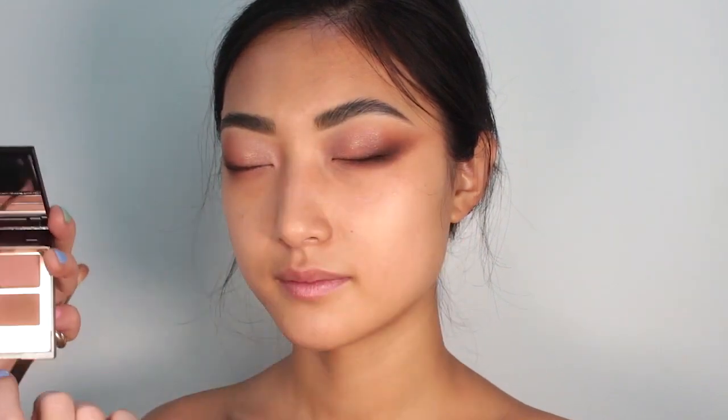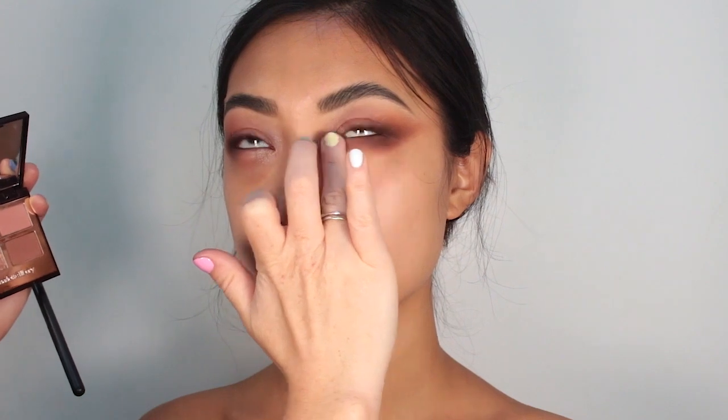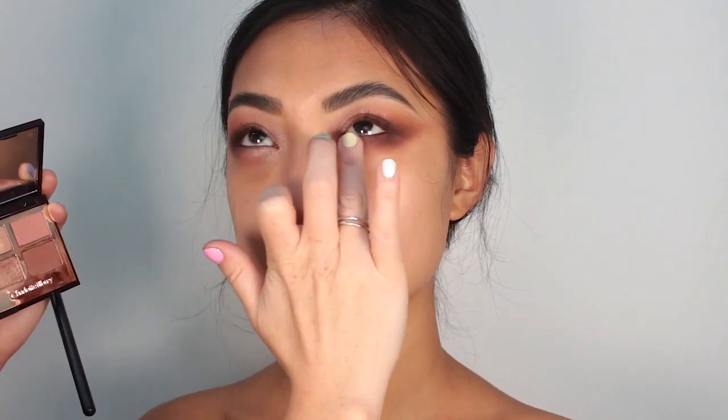You can see that it's all really coming together. Look up for me. And what I'm gonna do a little bit just underneath, you just get that really gorgeous golden glow. And I'm taking the brand new Urban Decay Lash Freak, which I literally just received this morning.